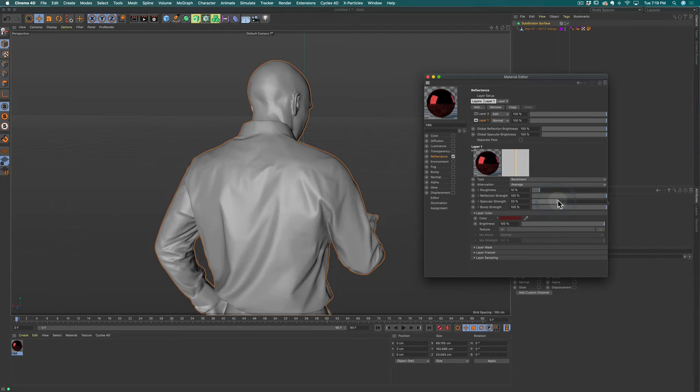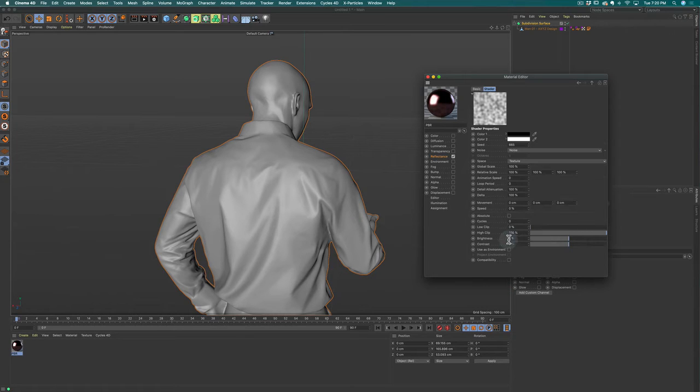We can play around with the specular strength on that bottom one, maybe turn up the roughness so it feels a little metallic underneath there. And on the top one that we just created, we're going to go ahead and just turn down the reflection strength on that one quite a bit. And I'm going to add a lot of roughness for the color. Instead of a color, I'm going to put in a noise. And so let's just go ahead and add a noise layer. I'm just trying to build something up that feels a little bit like car paint or something that has some nice texture and layers to it.